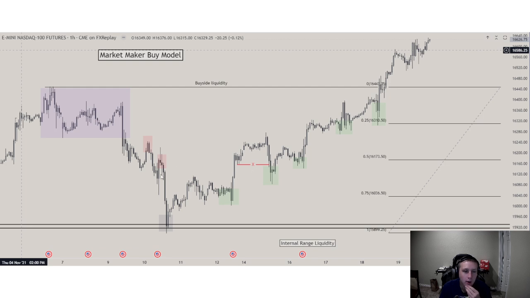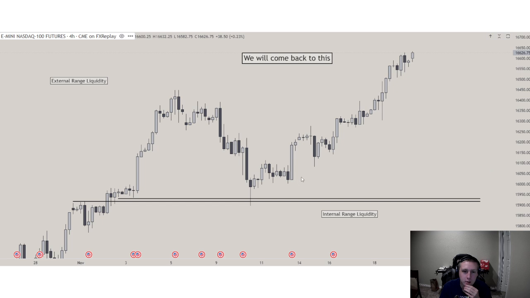If we are in a market maker buy model, they should be looking to add into their positions because they have to hedge within the market. Here we have a smart money reversal, accumulation up to that terminus, and it'd be a very nice market maker buy model. Notice how I said that we will come back to this chart. The reason why I want to point this out is because I think that this is happening right within the markets as we currently speak.